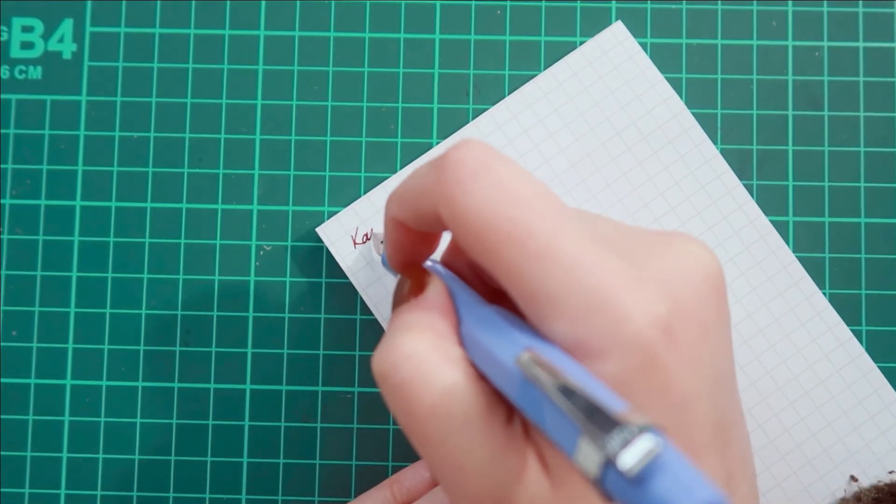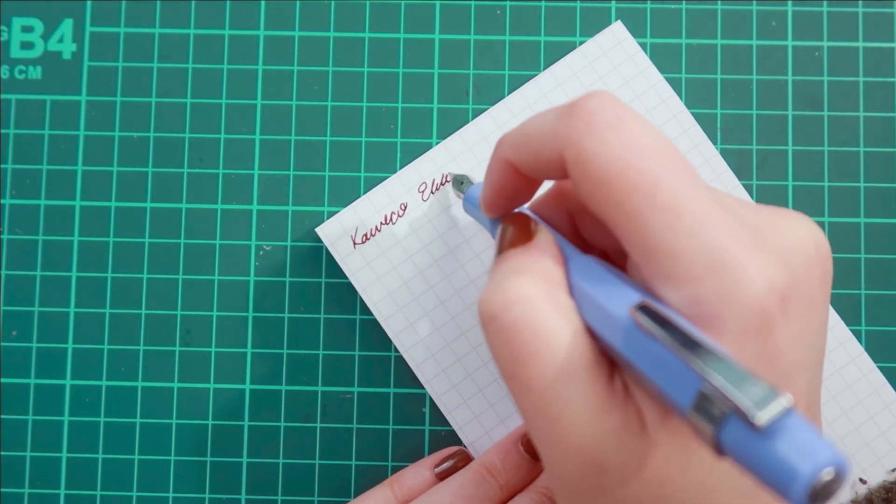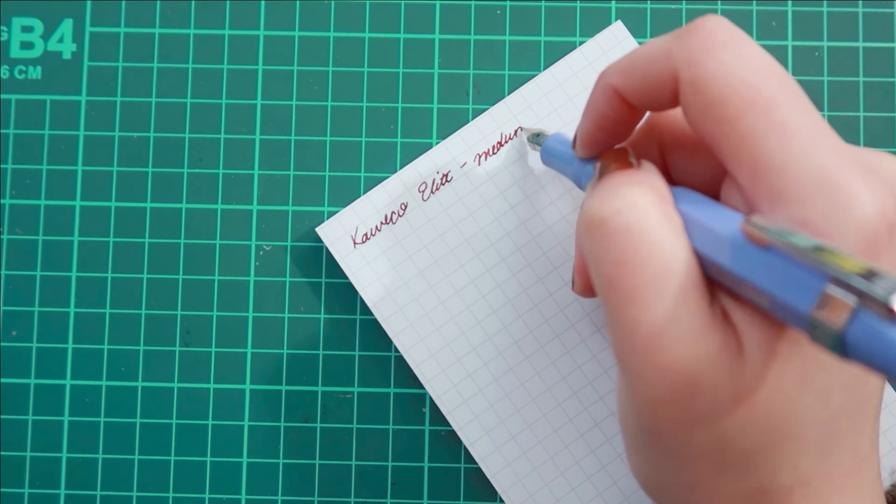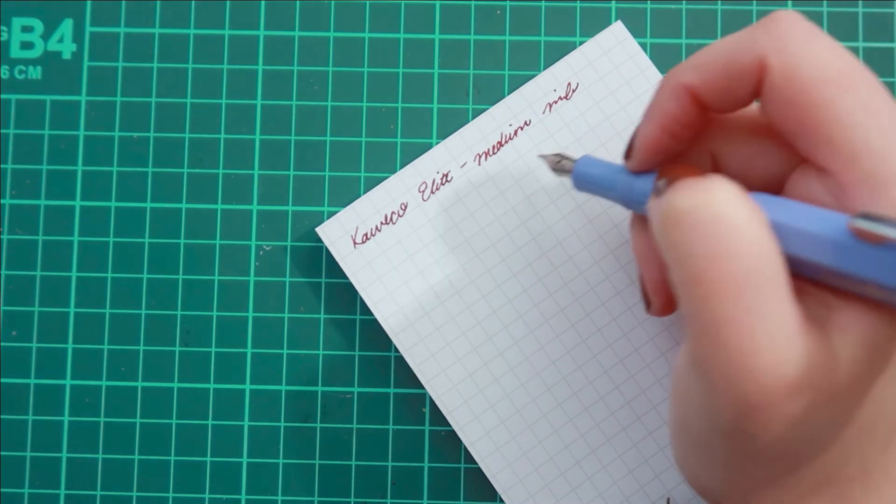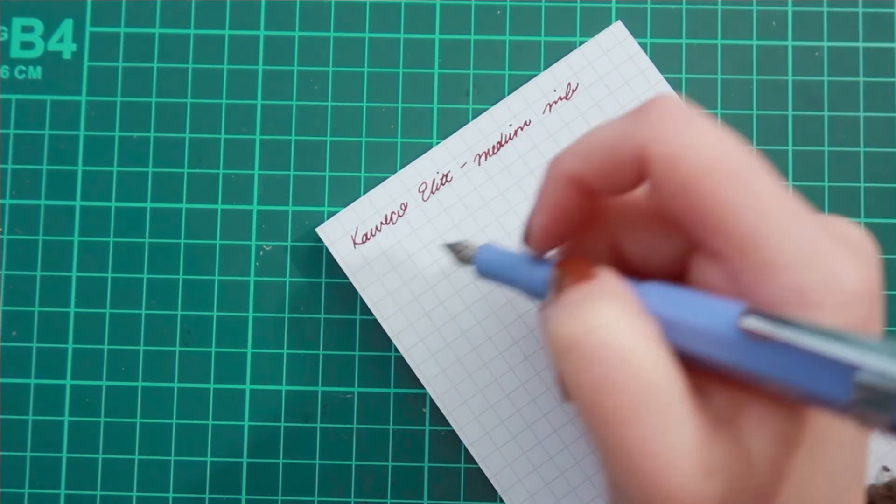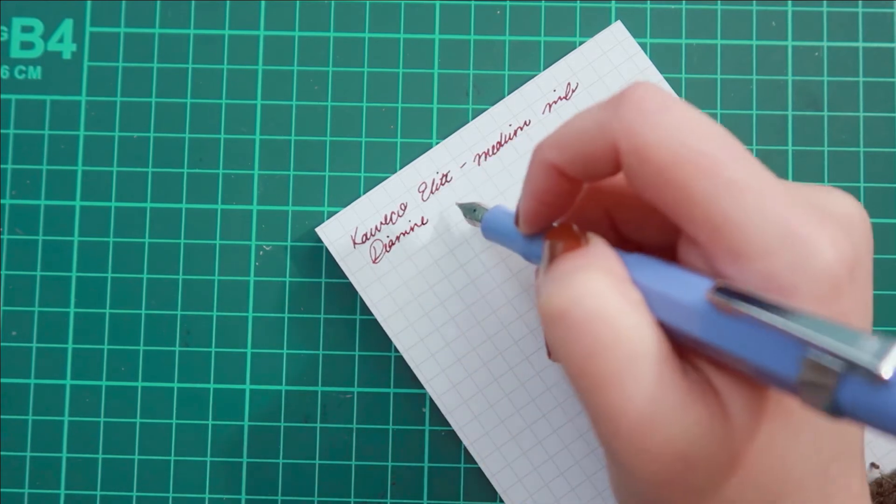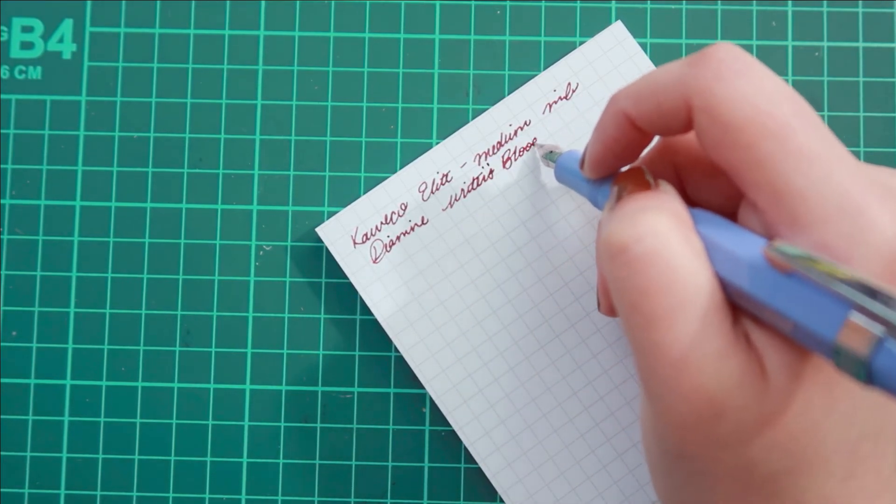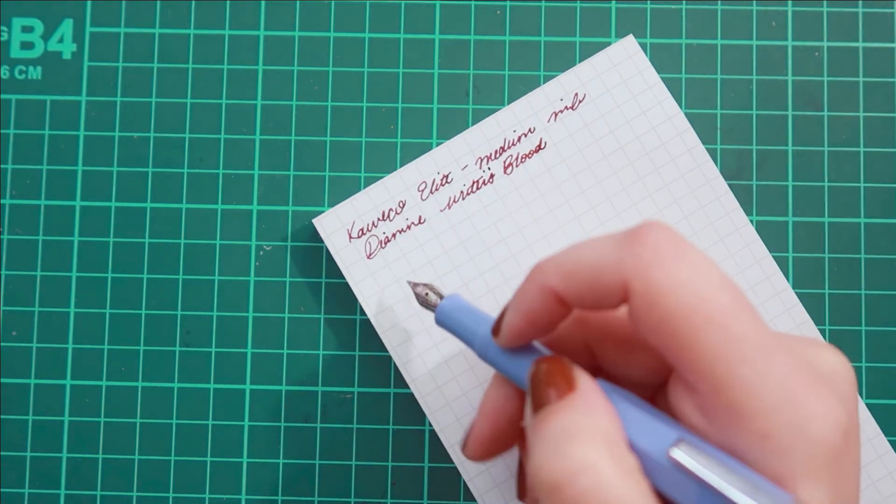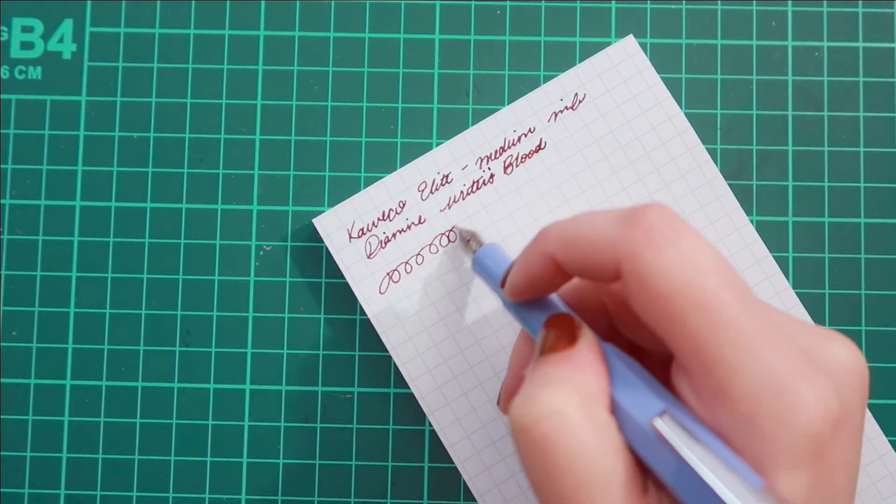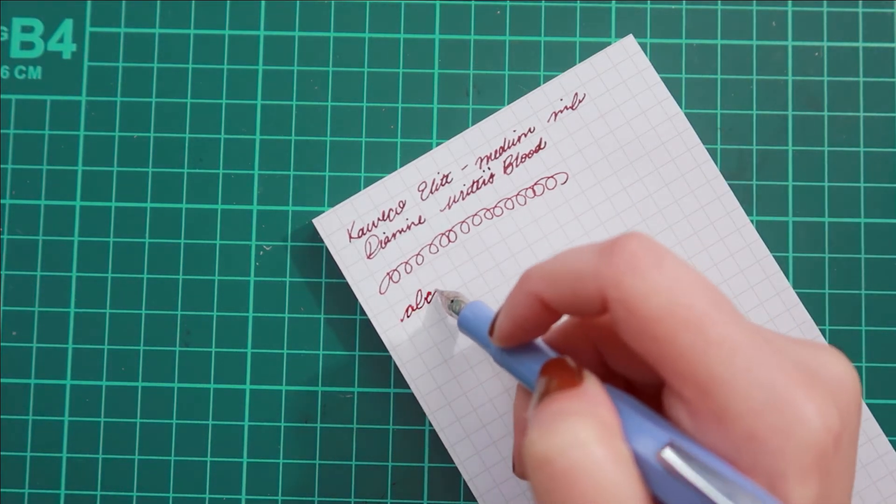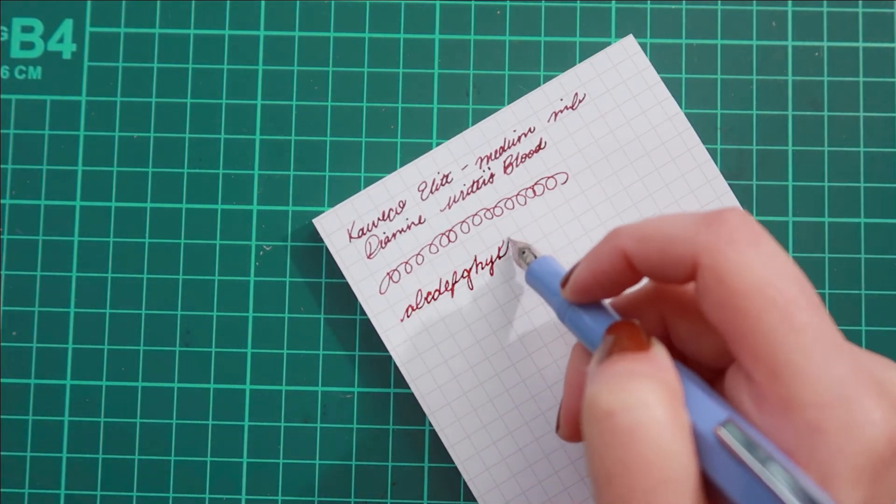And then I didn't specify earlier, but I did fill this one with Diamine Rider's Blood and I think it's not of course a direct match or anything. I just thought that the maroon would look nice with the periwinkle, but I am kind of looking for a different ink to fill this one with. I do think Rider's Blood would actually look really nice with the cyan one. I think that the maroon and that pretty blue would look nice together, so I may switch inks.